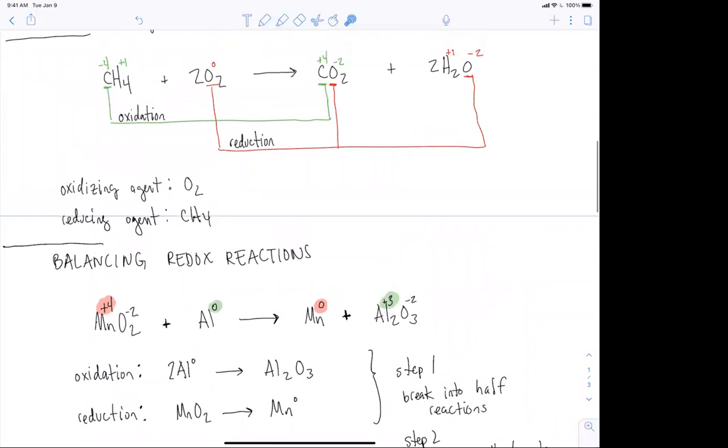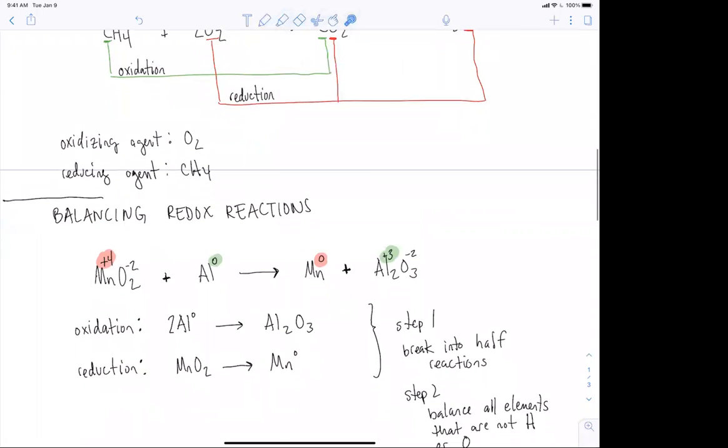So you might have been taught a different way in high school to balance redox reactions. You can use whatever way you want as long as you get the right answer. But you don't mess with this. This one you might be able to do by inspection, but generally you don't want to just fidget with this and put a 2 here and then balance out the oxygen by putting a 3 there. That's not how you want to deal with these. So this is not a standard balancing situation. It's a different approach.